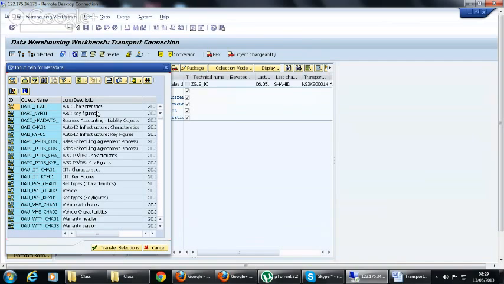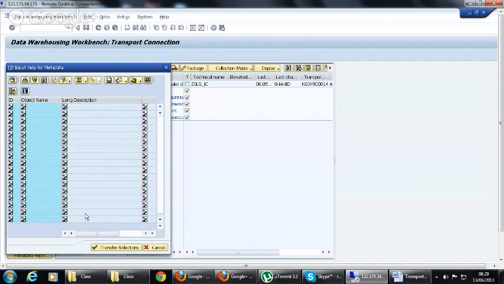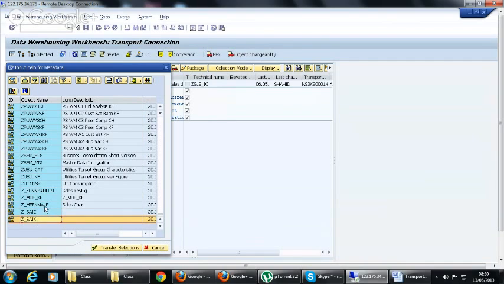There is a mass processing. For example, 150 objects are there. We don't want to do it separately. We can do 5-6 cubes. We can do DTPs, 3-4 DTPs or 3-4 transformations separately, to be specific. But we don't want to do the info object catalog separately. So you can directly pick some catalog and double click on this, and it will be available.